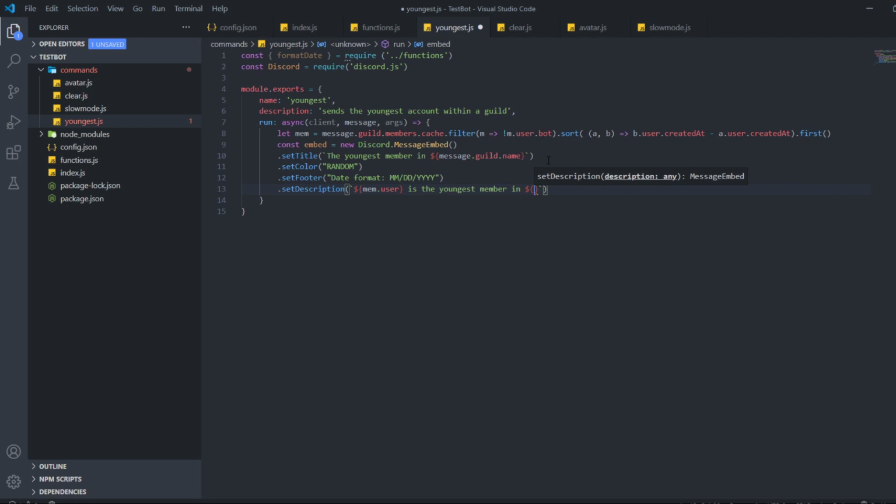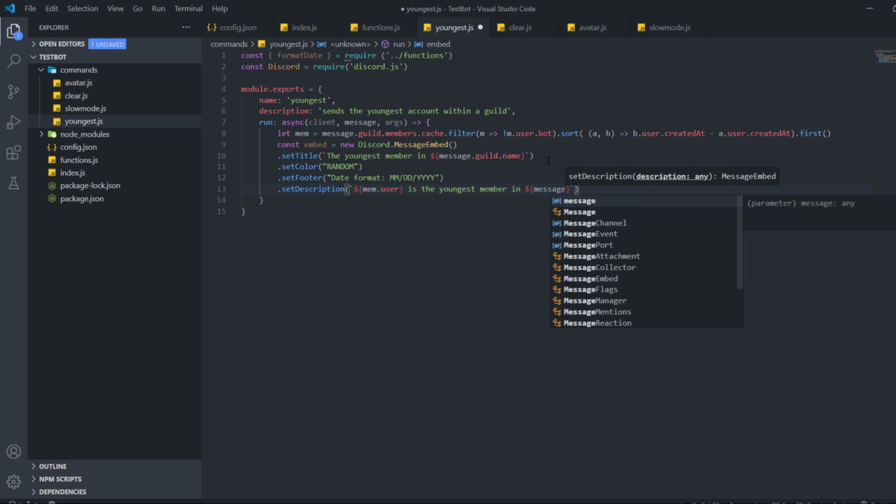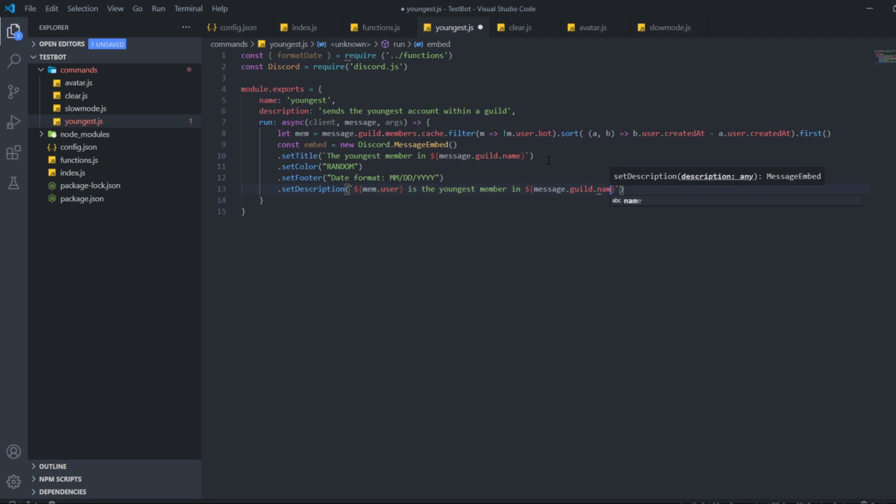Then do the same again, but only message.guild.name. And then you're going to want to stay within your brackets. Just go down a bit if you want. That's just going to make it a bit smoother.